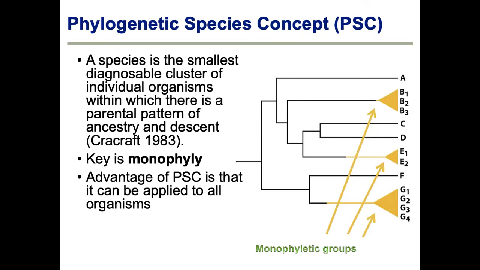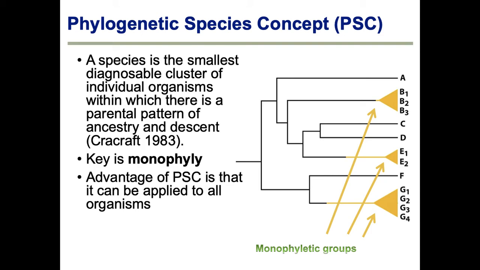And we call this the phylogenetic species concept because it's kind of difficult to know for sure, because you'd have to look at all the genes of many different individuals from different groups. So we use this, which is called the phylogenetic species concept, which is basically a more specific version of the evolutionary species concept. And it looks at the smallest cluster of individuals, which there is a pattern of ancestry and descent. So they make these different trees with different genes to determine a phylogeny, which is what this tree is called. And the key is to get a monophyletic group.